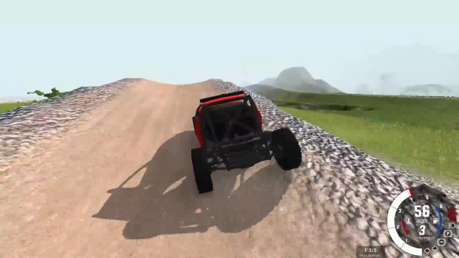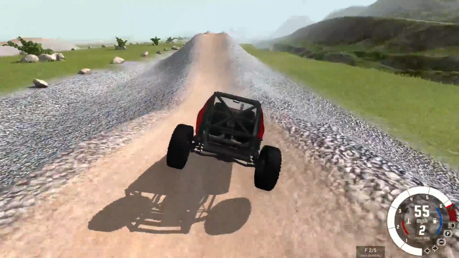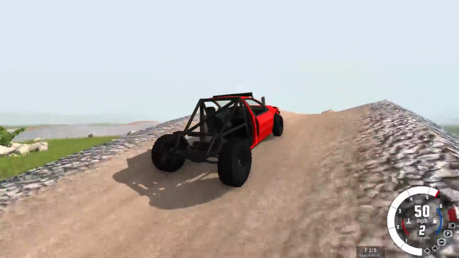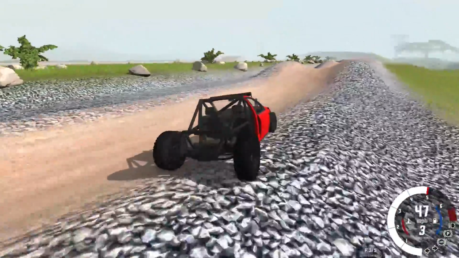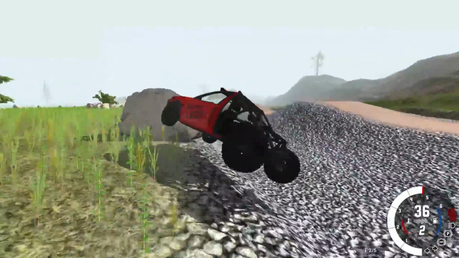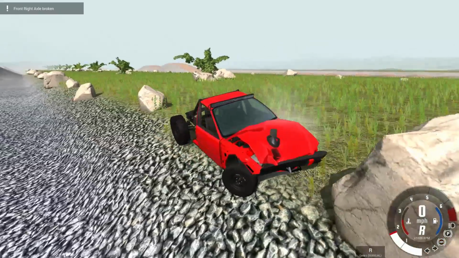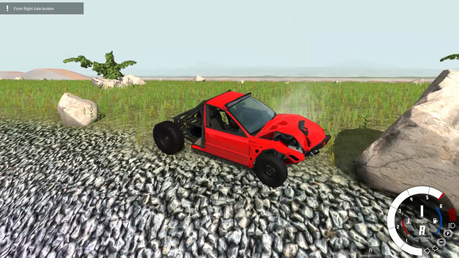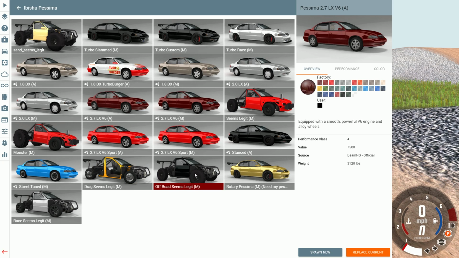Let's see what we can do over this jump. Nice. It's actually pretty good off-road. I mean, obviously it would be a little bit better with both off-road tires, but you know, this gets the job done. If I had unlimited money, this would be one of the many stupid vehicles that I would build. I think I just killed it. Yeah, she's dead.